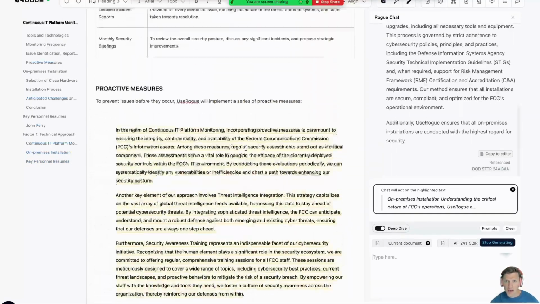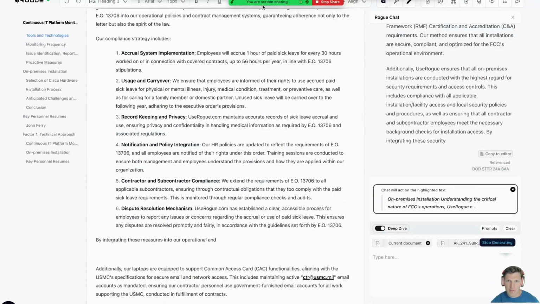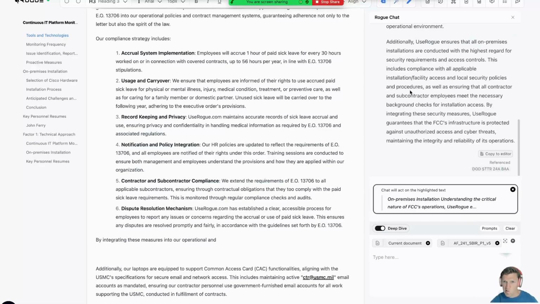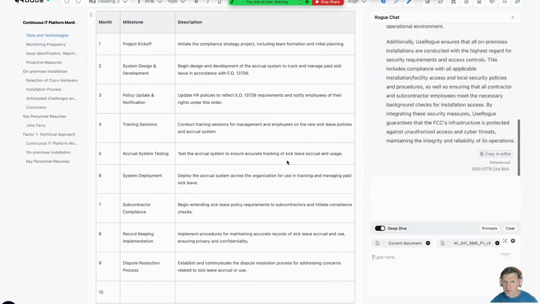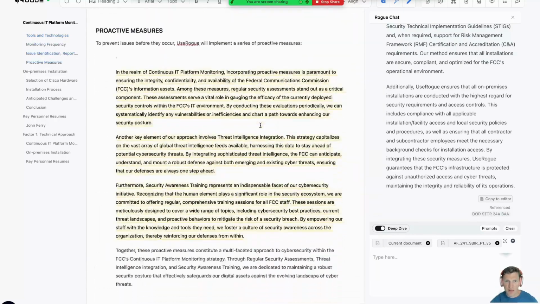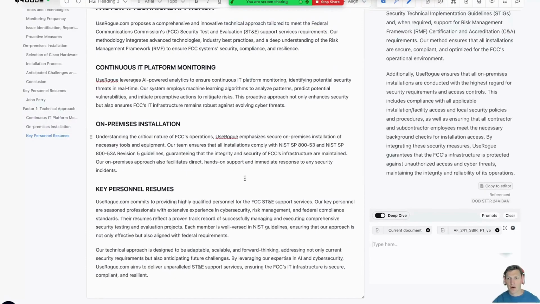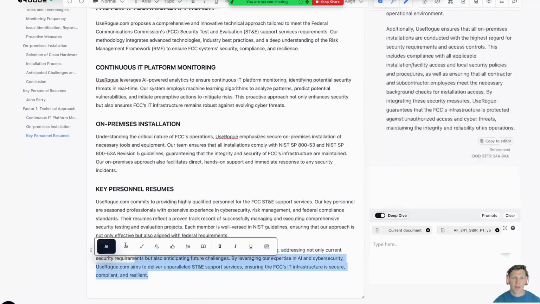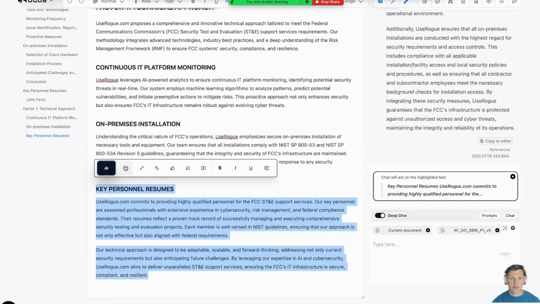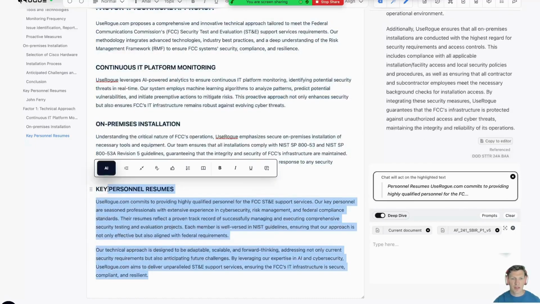Let's see. That's most of it. I don't want to make this longer than it has to be. I really just wanted to show everybody how to get the most out of the different tools in here. Like I said, there are different quick bar tools where you can just select content and say, hey, expand text, condense text. You can also, anything you're doing over here, still give a specific instruction.